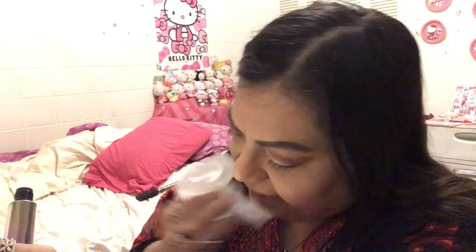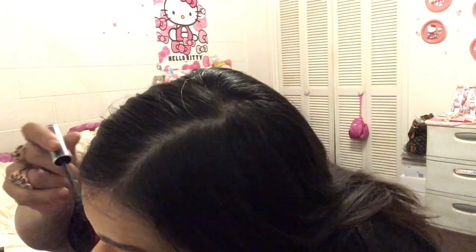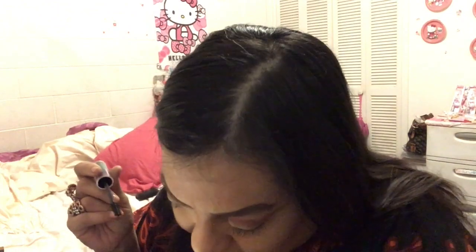Let me clean my mirror. I don't know how it is, my mirror was dirty. Okay, there you go. So I'm gonna go ahead and go in again with the other side. Just gently put them in. This is how it works for me. So I've done that, I'm gonna go to the bottom. And I see something here. I'm gonna go ahead and use the other side, the bottom.